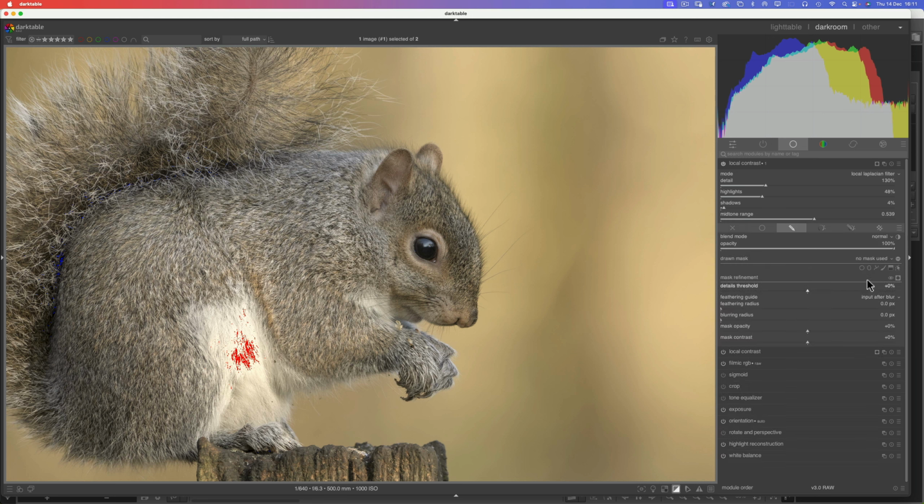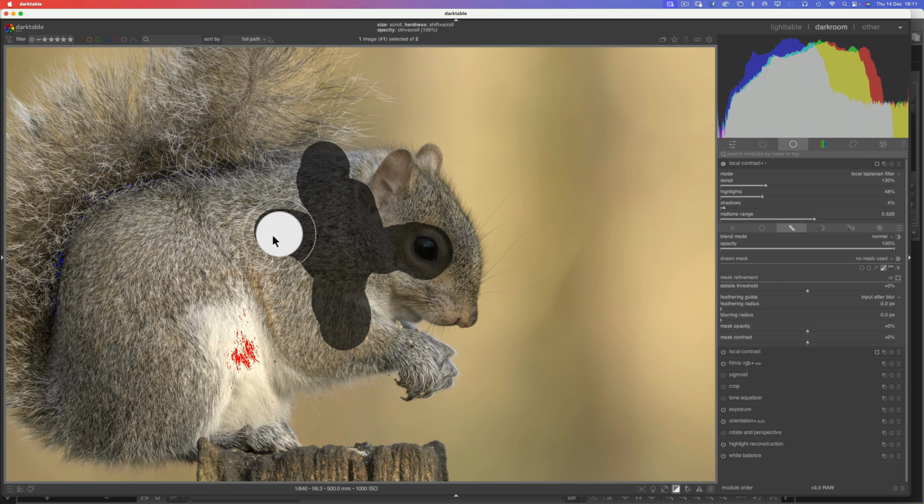So again, go for a brush on the mask, and we'll shrink that brush down, and we'll come and do over the eye, up there, down there, over there, and I'll leave it at that.